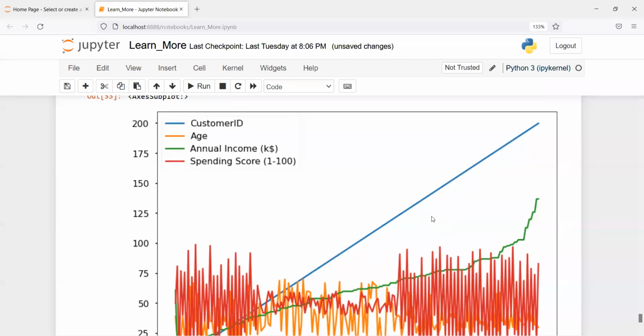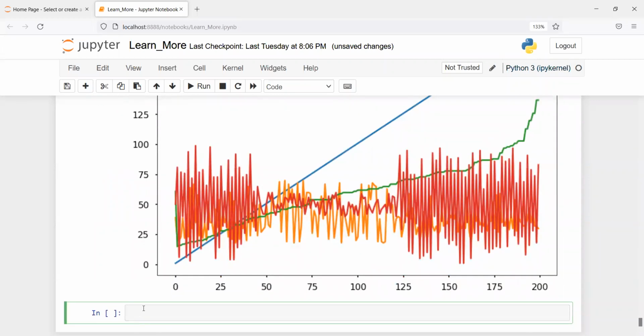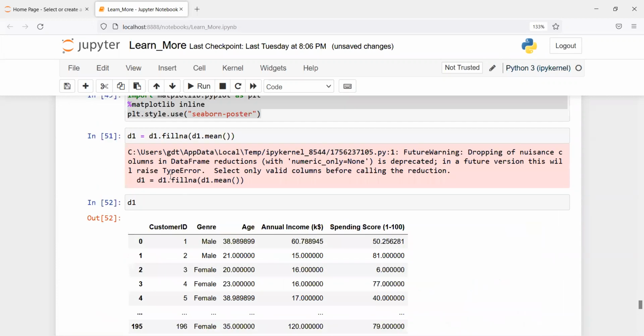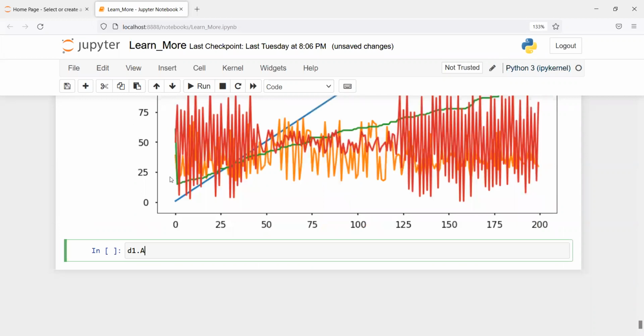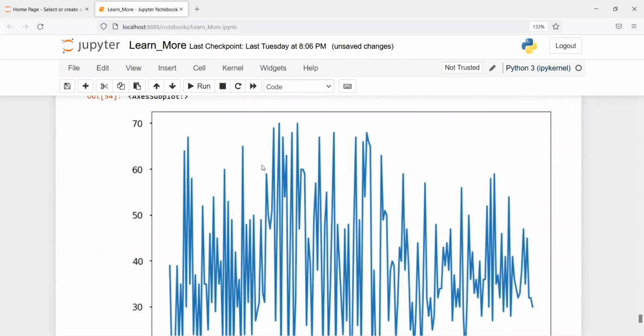All your numerical columns have been plotted. Now suppose I just want one column plotted, D1.age. So this is my age plot.